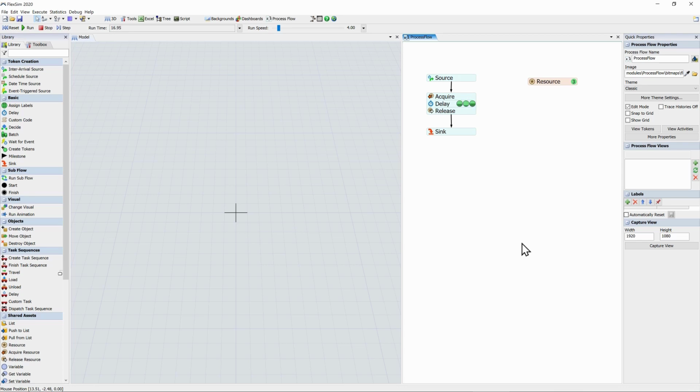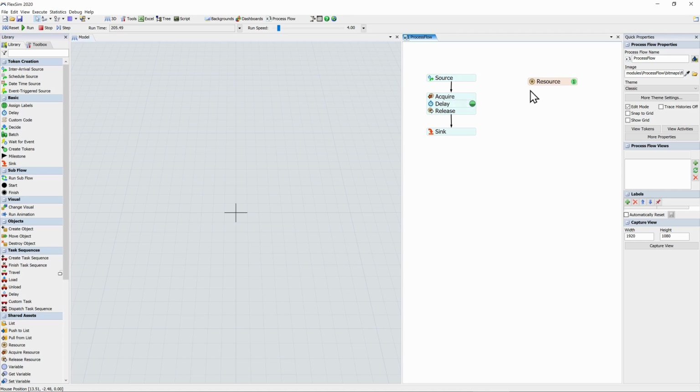So when the resource operates in numeric mode, it simply keeps track of a number in determining its availability. This number starts at 0, and when activities acquire the resource, it increments the number. And when activities release the resource, it decrements the number. If an acquire activity is requesting a quantity that is greater than the resource has available, as defined by the count property on the resource, then the token will be unable to acquire the resource. Now, resources could also be tied to a 3D object in the model, in which case they would be discrete.